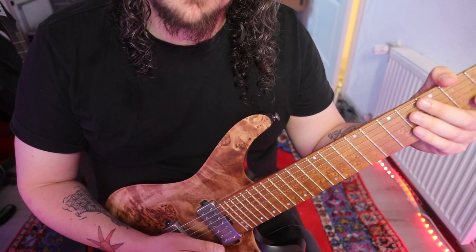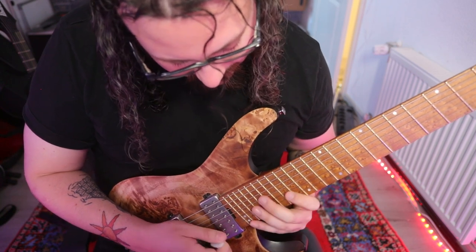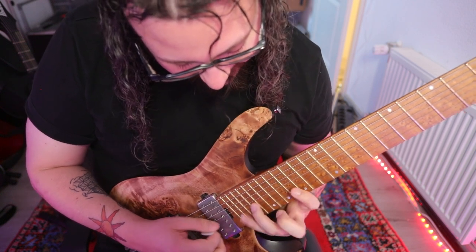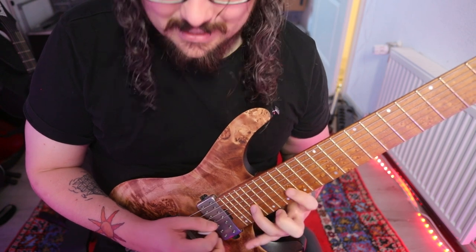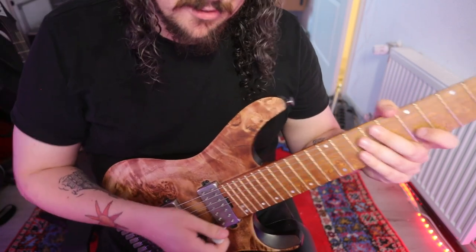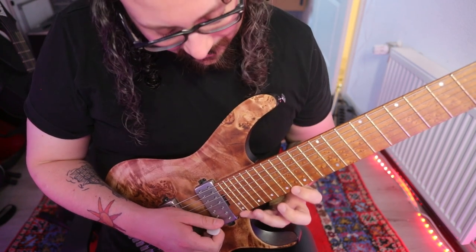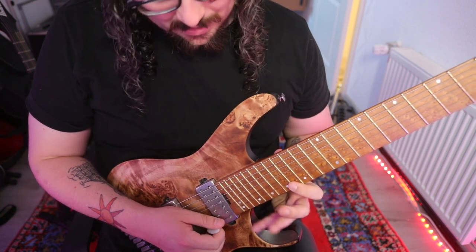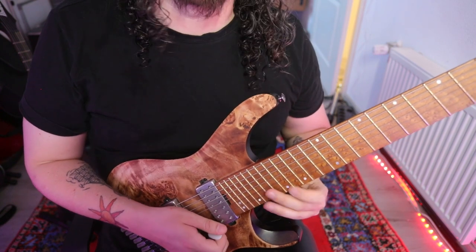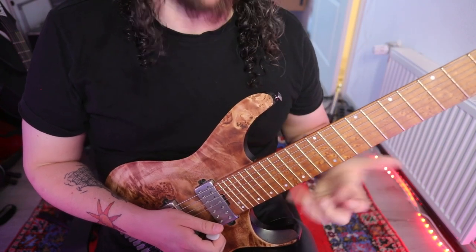Alright, and then we are going to the end boss of this lick, which is this E major inversion. Sorry, you see it's kind of a stretch here. Yes, this lick. And yeah, as you have seen it and recognized it, this is kind of a stretch, and it's really, really hard to get the correct notes and not accidentally hitting something like this. It sounded exactly like that when I first tried out this lick here.